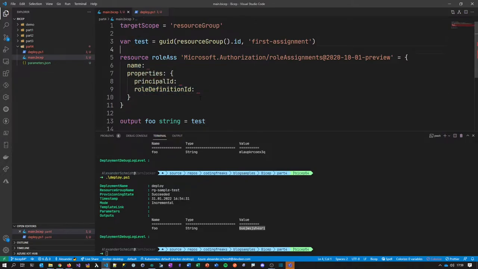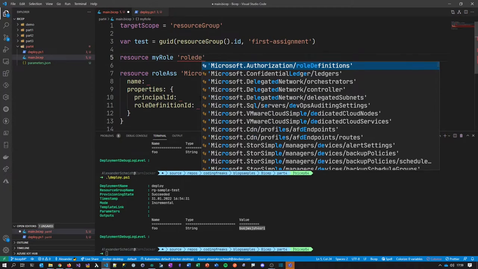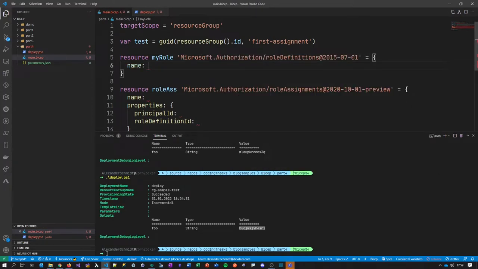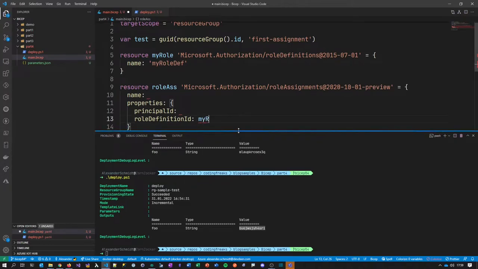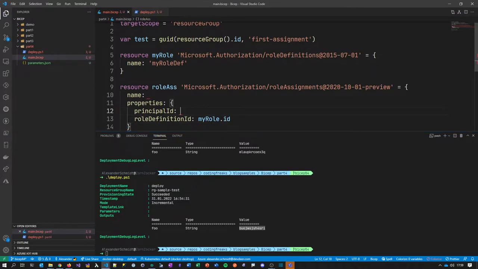So what you can do here is you now have a resource, a role definition, which comes with this, and now we want to give it a name, and let's call it my role dev. So this would fail, because now you would do my role ID, so referencing this. By the way, at this point, I come later to this, never mind, just concentrate on the topic. So you can't do this.